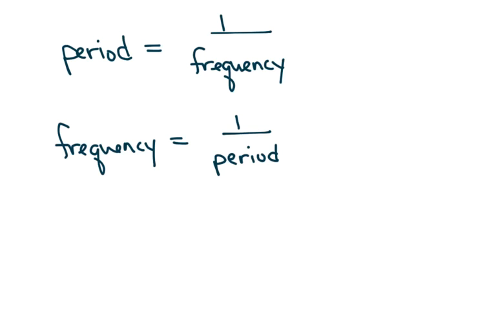The period represents the amount of time that it takes to complete one cycle. The number of cycles per unit of time is called the frequency, something that we talked about in physics. The period and frequency, they're just reciprocals of each other. And the unit of measurement of the frequency is the hertz, abbreviated to capital H, small z. 1 hertz is about 1 cycle per second.